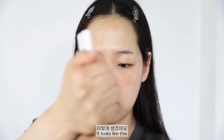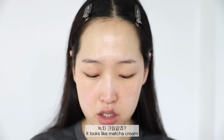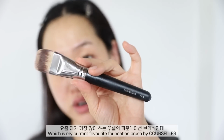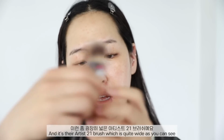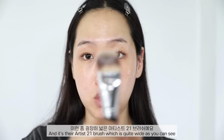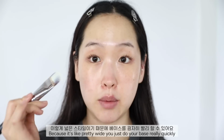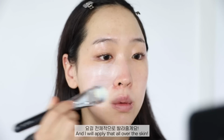It looks like this. Looks like matcha cream. And I'm going to be applying that with this brush, which is my current favorite foundation brush by Gusel. It's the Artist 21 brush, which is quite wide, as you can see. Because it's pretty wide, you can do your base really quickly. And I will apply that all over the skin.